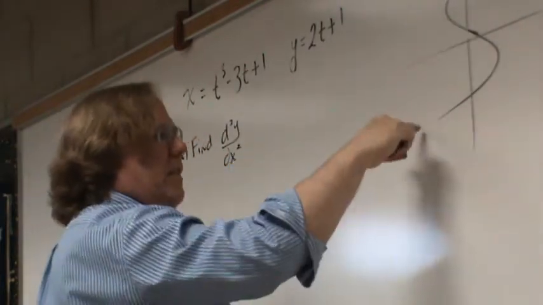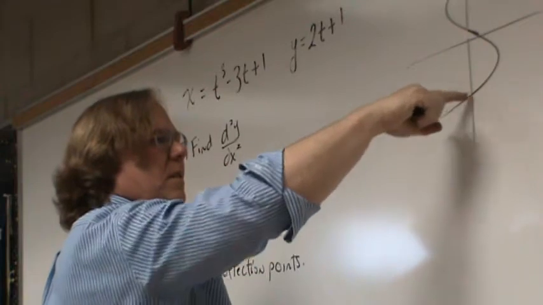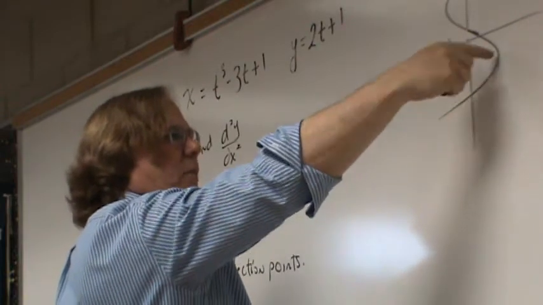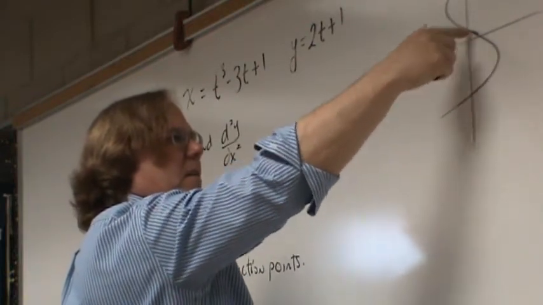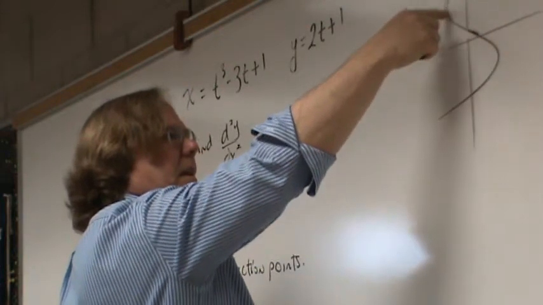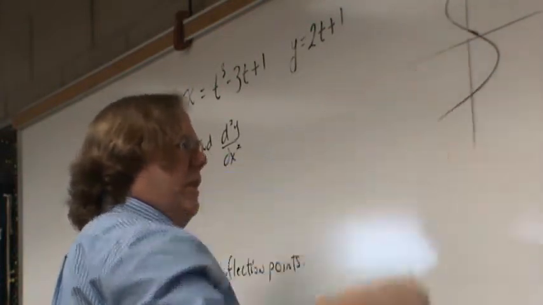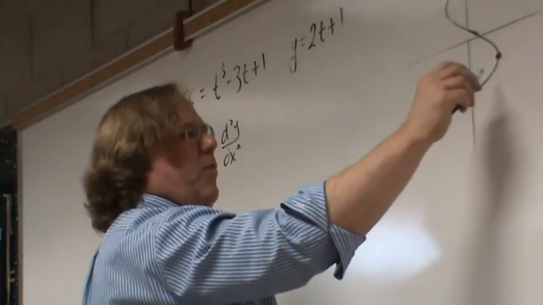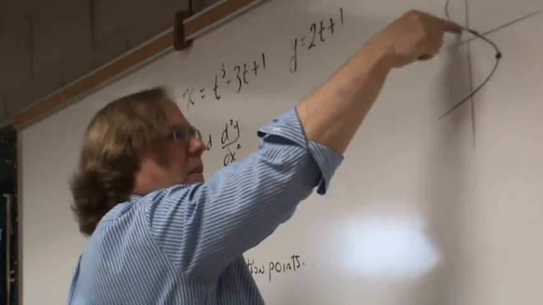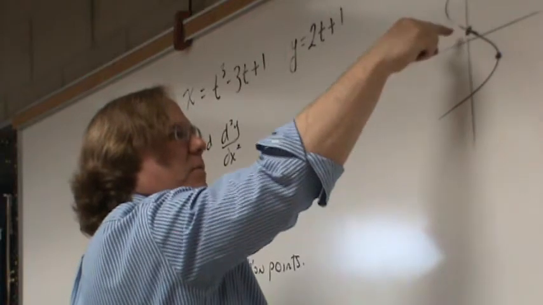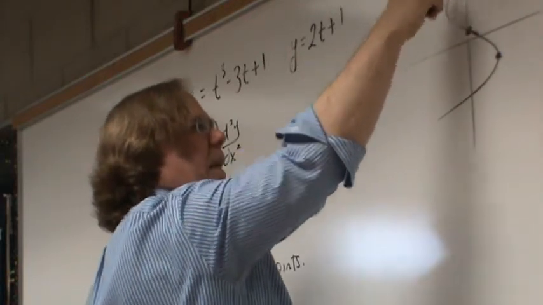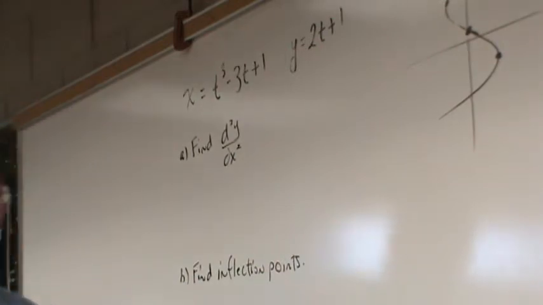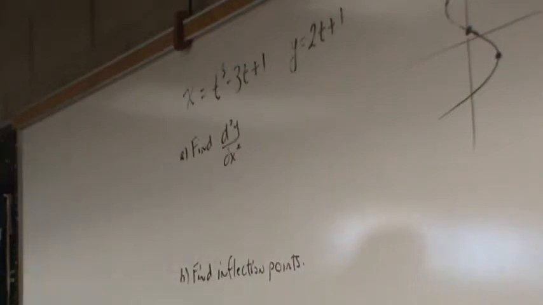What kind of concavity does it look like it has here? Up. And then what kind of concavity does it have here? Down. And then here, up. So you're going to get a lot of inflection points. This is concave down, this is concave up, so you'll have an inflection point here. And then this is concave down, so you should have an inflection point there. You should end up with 3 inflection points. Freaky. So anyway, good luck. Then I'll teach you about arc length.